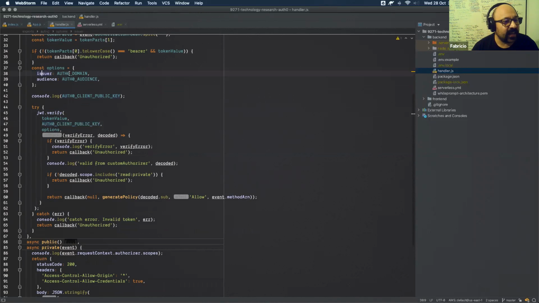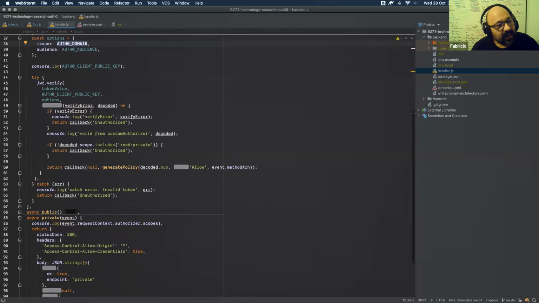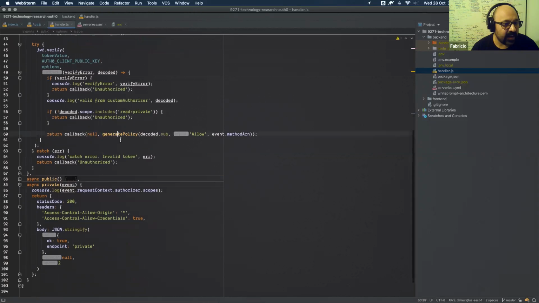What I'm checking is that I'm receiving the correct issuer and the correct audience. If that's not the case, I just call unauthorized.